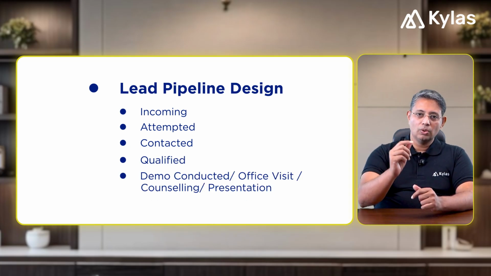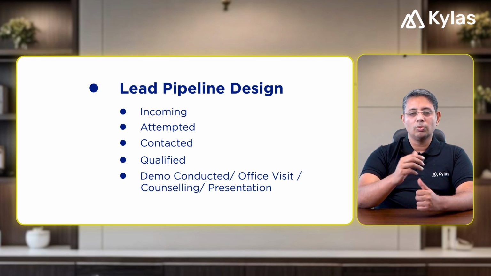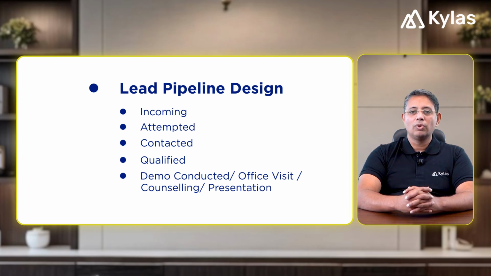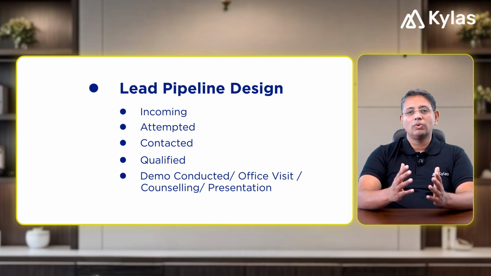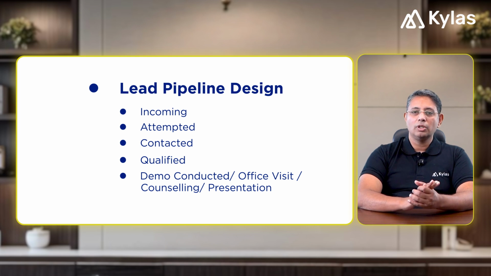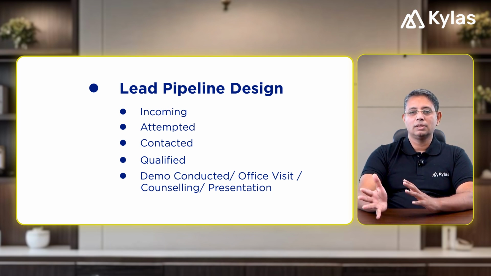So define your forward looking parameter, which for automotive is your office visit or what they call a test ride, right? For real estate it will be a site visit. For education it will be counseling. So define your forward parameter very clearly. Define the TATs to get there and how fast you want to get a customer there. The faster you get the customer to your forward looking parameter, your deal pipeline gets better soon.